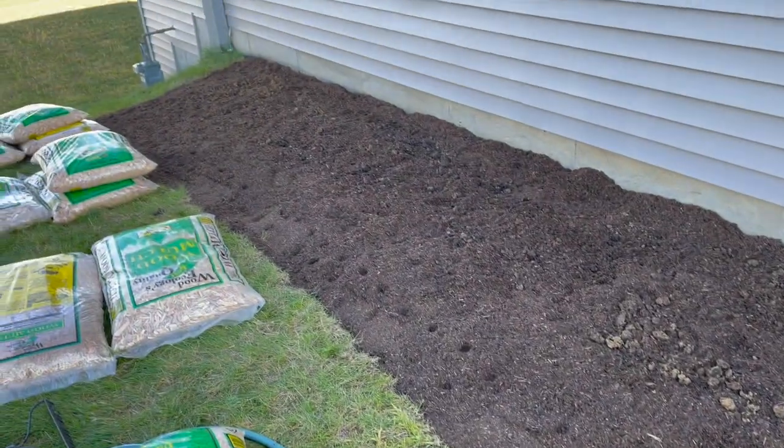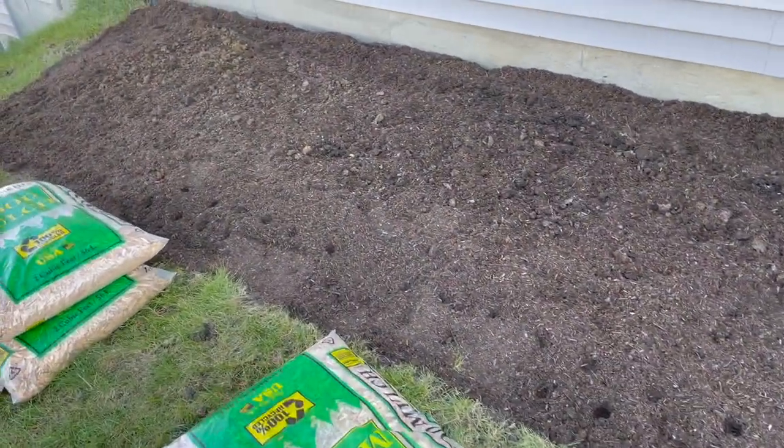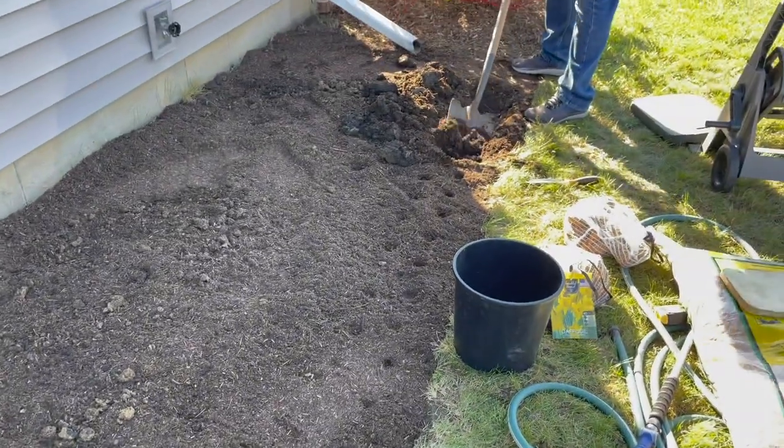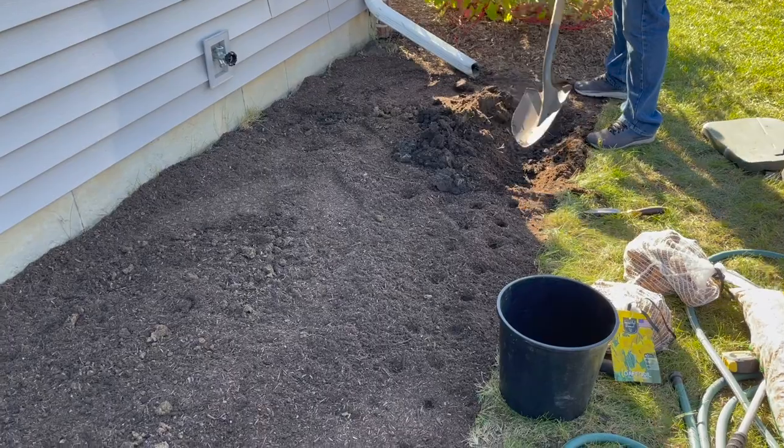We got all the tiger lily bulbs planted, so hopefully they grow and do well this winter. I guess they won't grow this winter, but they'll rest and come up in the spring.